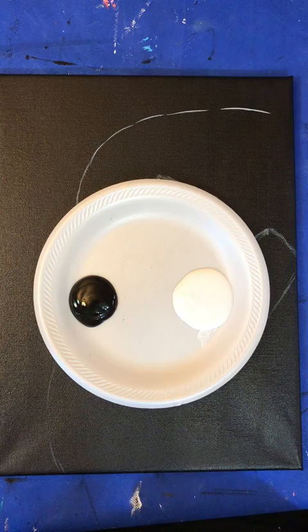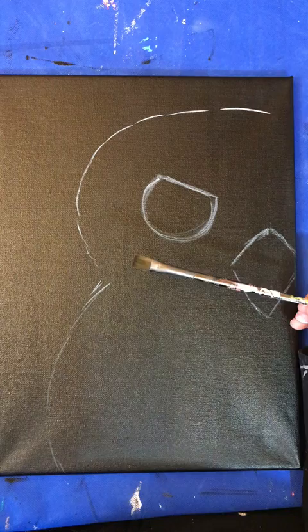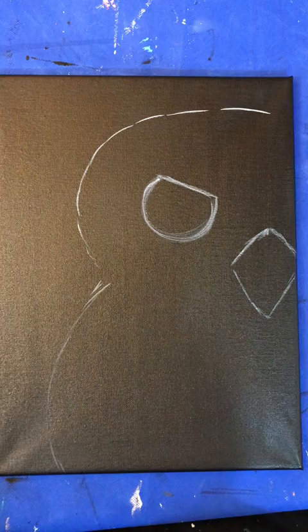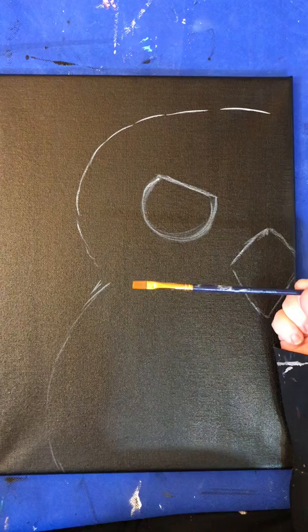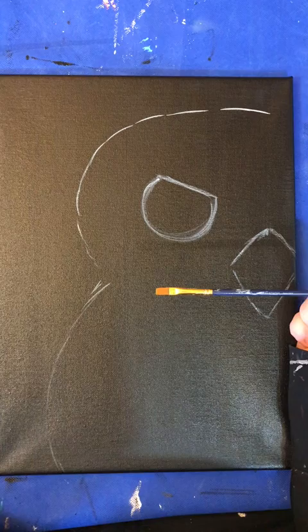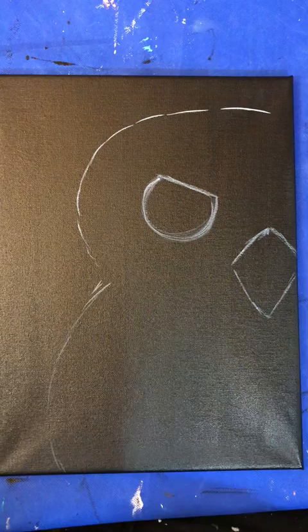For this painting you really only need about two brushes. I'm going to use a half inch flat brush — just a simple half inch brush. I'm also going to use a quarter inch flat brush, which is from the dollar store — literally a dollar for a pack of three. That's pretty much all I'm going to use for this painting. If you have a small pointy brush you may want that right at the end, but I think for today I'll only need these two brushes.